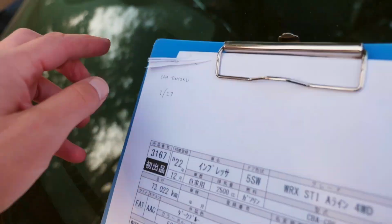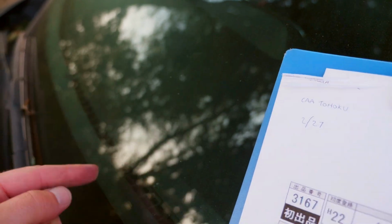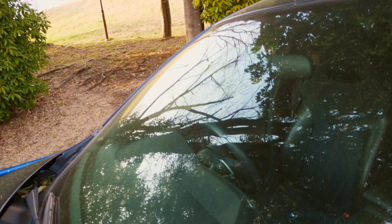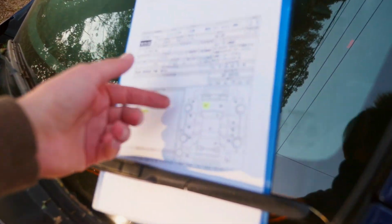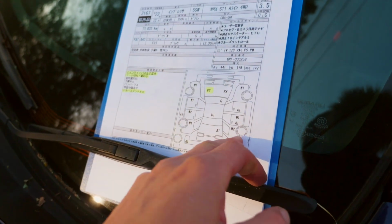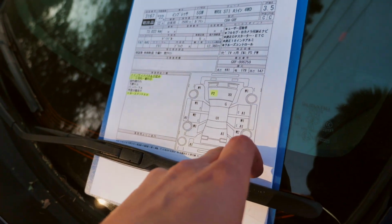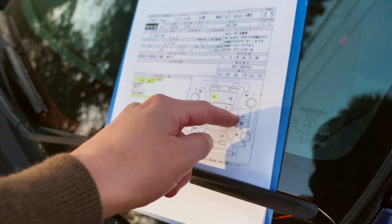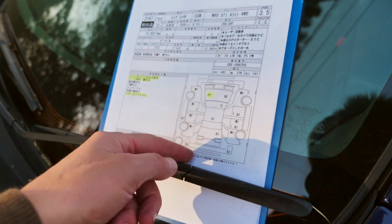This is something I never really point out because windshield rock chip isn't a big deal. It can be hard to find. I'm not even going to go searching for that. Then the back door here is a W2 that's been repainted. I'll show you that in a second. This back fender looks okay. I just noticed that this one had been repainted. And the rest of the body is just like A1, which are minor scratches.